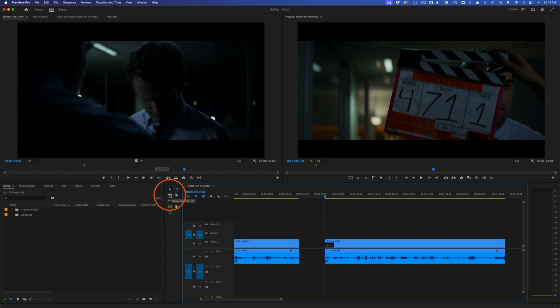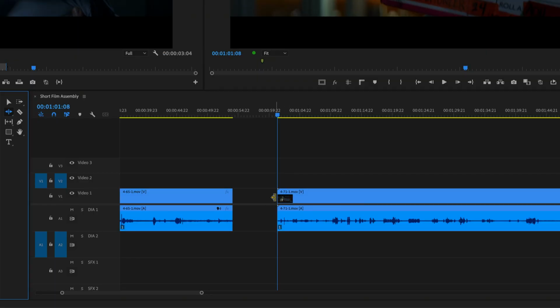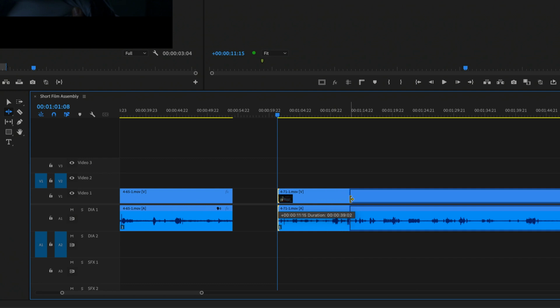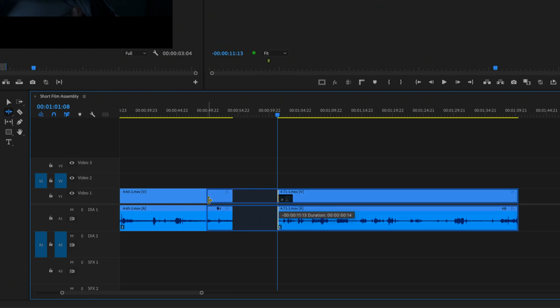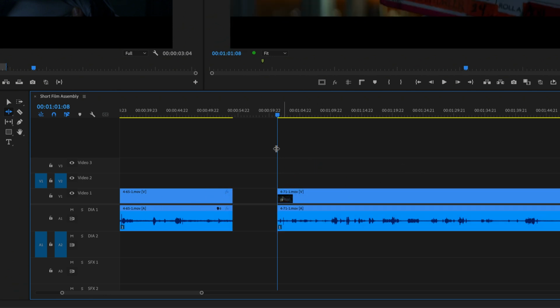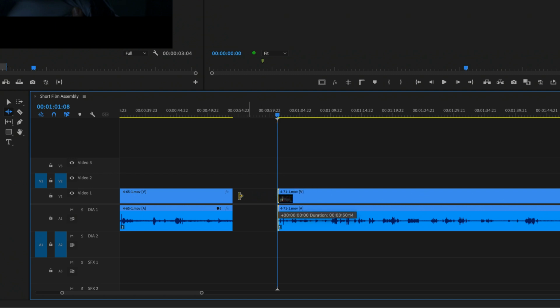And below that, we have the ripple tool first and foremost. A ripple edit is indicated by yellow instead of red, and if I were to ripple that way, you notice that the endpoint, or at least the location in the timeline where that clip started, stays the same, but we're cutting into the clip in a ripple. I can pull it out the other direction, and same thing, it's going to stay at the same time code there on the timeline, but we're adding to the head of the clip till we run out of media.